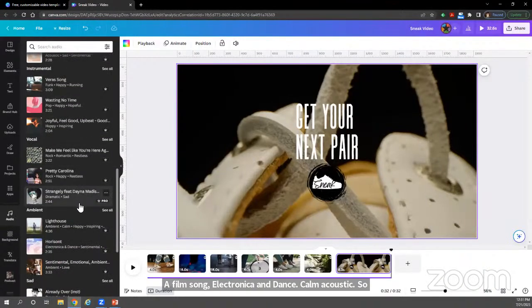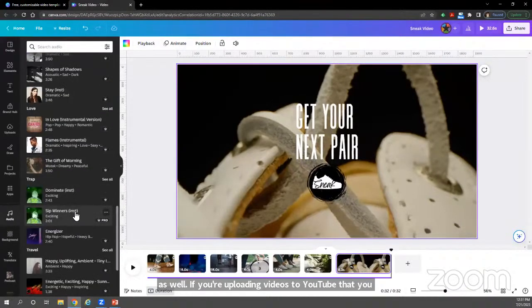And like I've mentioned before, you can go down a rabbit hole easily, like when choosing a font or choosing a color, you can do the same with audio. You can also upload your own audio, like if you were doing a voiceover, or you have your own music that you have access to.